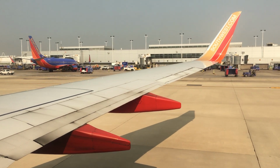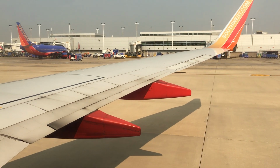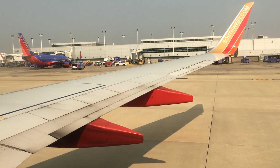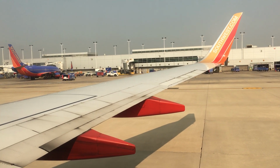This aircraft is equipped with 6 emergency exits. We have 2 forward exit doors, 2 over-the-wing window exits, and 2 exit doors in the back of the aircraft. Signs overhead and lights on the floor will lead you to those exits. The safety information card is located in your seat back or literature pocket in front of you. Please review that for us.